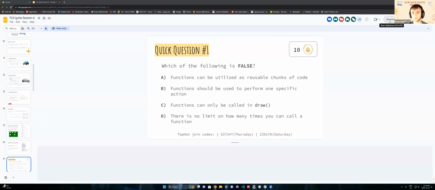Did anyone have any real trouble with this? It sounds like most of you got the understanding of how the function works. One thing I wanted to note is run. We don't define run here, but we call it, and it calls draw and setup. Random ellipse is defined after draw, and draw actually uses it. That's fine because run calls draw and setup, so these two functions don't get executed until this line. You can define it anywhere, as long as it's before run. Any questions before we move on?